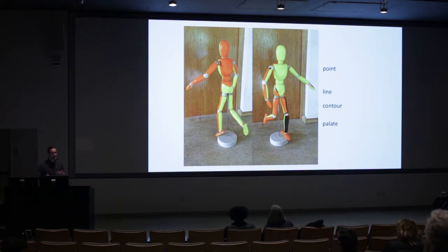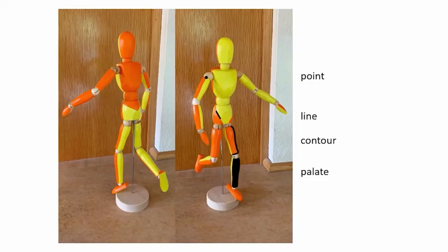And in relationship to the body, that could be considered as folds in the body. And lines that are indirect become contours, that eventually close out full shape along the surface of the body. And I call those palettes. And then thinking about how palettes can be integrated and operate together, I started labeling palettes as being either soft or hard palette, and I'll talk a little bit about that. And then eventually, reconstructing the body, this idea of the whole unified form of the body coming to be. So a little illustration of where point, line, contour, palette might be found or felt on the body.